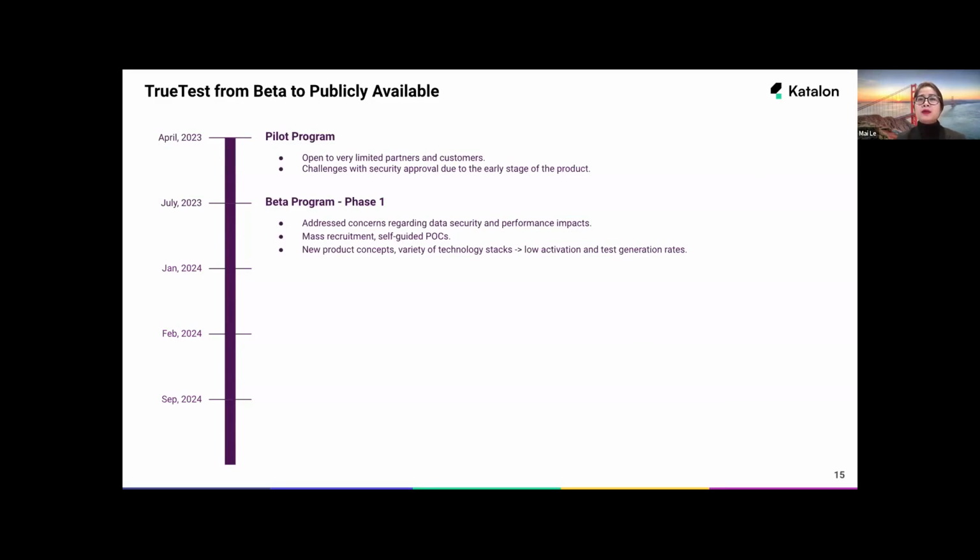We also held a public webinar in November last year to invite the public to join the beta as well. We basically gave access to everyone who signed up for the beta and provided them with tutorials and documentation so that they could explore the product independently.